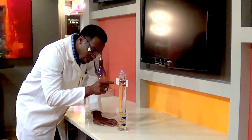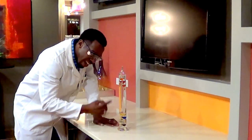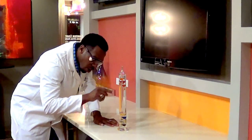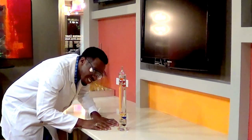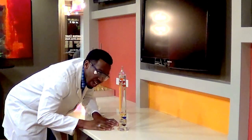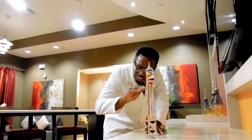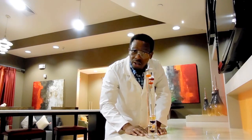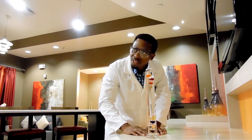They are color-coded so you can tell the difference between them, and hanging from the bottom you'll see a tag that tells you what temperature each ball represents. And so now I can say that in the current room that I am in, the temperature is less than 76 degrees but greater than 72 degrees Fahrenheit. Pretty cool stuff, huh?